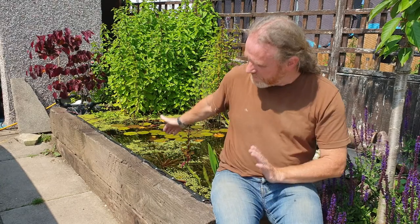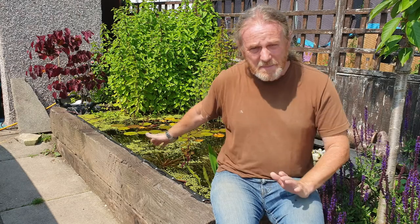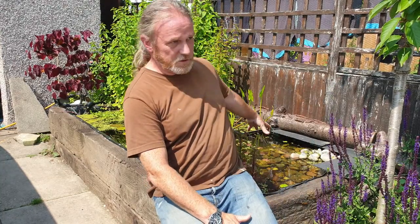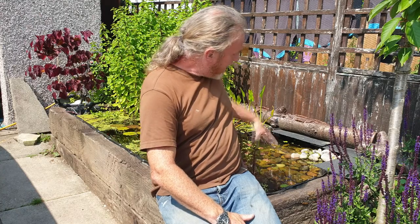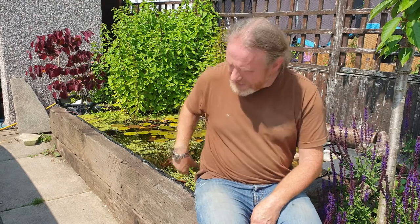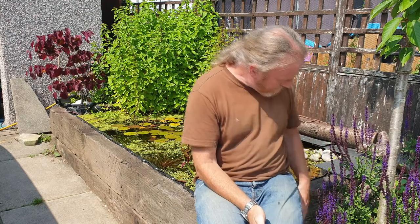Now, being an above ground pond, it's the same depth pretty much throughout. You need a shallow end for a wildlife pond. I have at this end a huge pile of Scottish cobbles with a crate in the bottom to hold them all, so that there is an end that the birds and things can get into shallow water. Anything that goes into the pond can find its way out and climb out. I also have ramps leading up to get in.